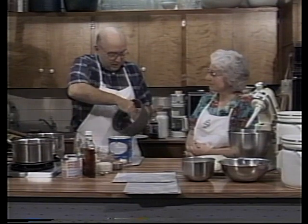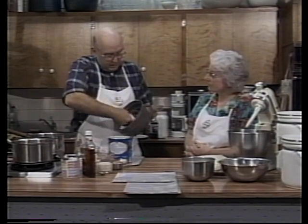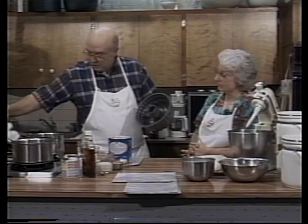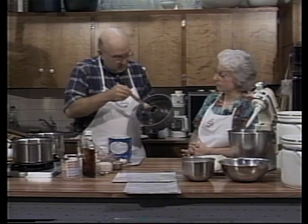Okay. You can use a paper towel, like I'm doing on the cylinder here, and you can also use, which I'll use for the dented portion, a basting brush.